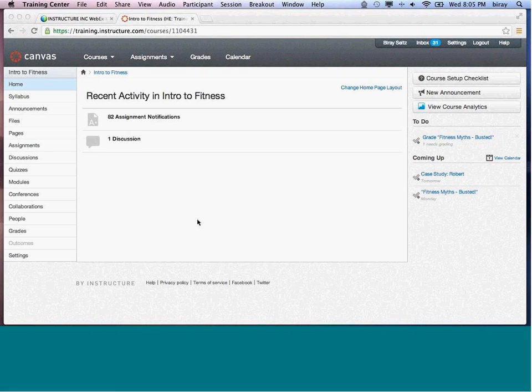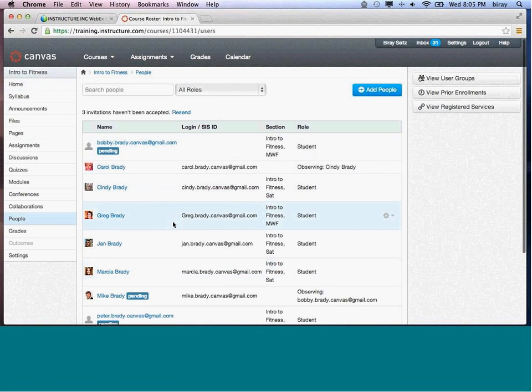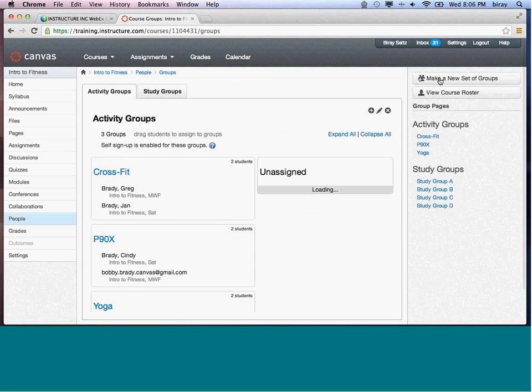The way you create groups in a class, or student groups, is through the People tab. If you click on the People tab here, you'll notice that you as an instructor can see your student roster. But over here on the right, there is a View User Groups. It's a couple of clicks to get there, but when you click View User Groups, this is where you can start creating your group sets.